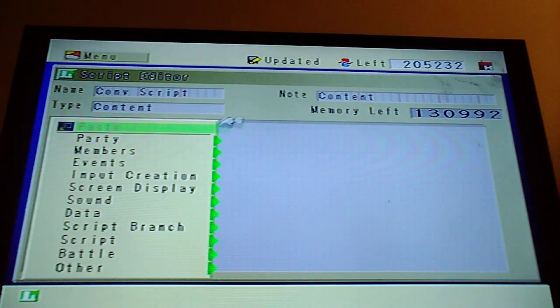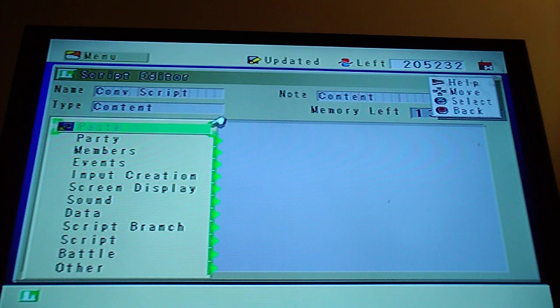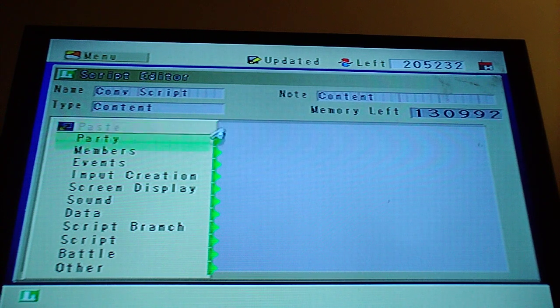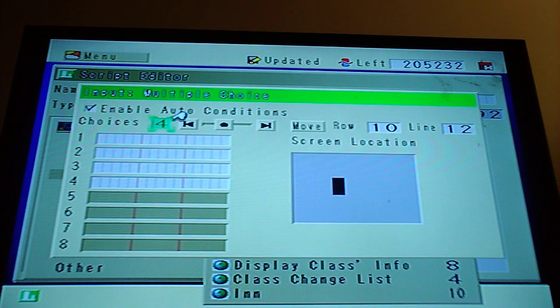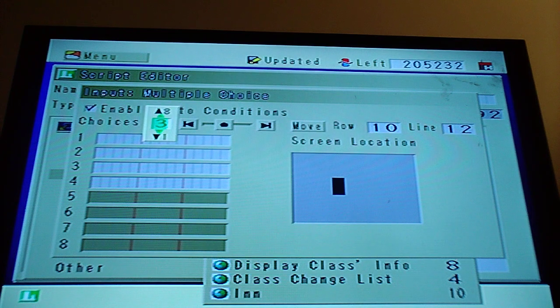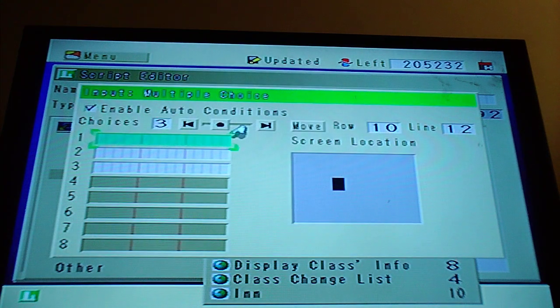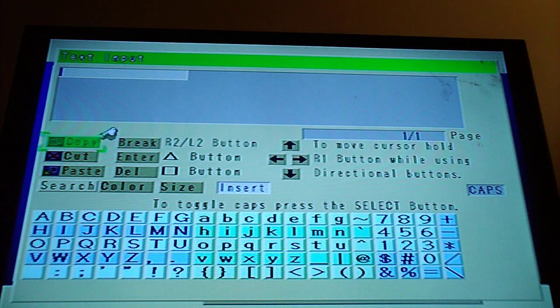So all this really is here is choices that the character has based on your input. So go to Input Creation and Multiple Choice. And we're only going to make it 3 choices just so you can see. For the first choice, it's going to be Apple.